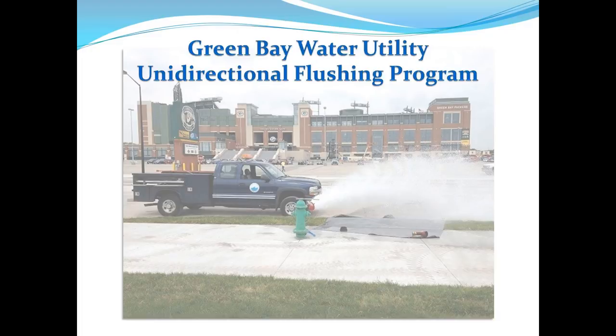A few facts: we flushed almost 440 miles, which is what our whole distribution system comprises. So we're doing about 220 miles per year with one crew. That comes down to roughly 2,200 flushing sequences at a little over 1,000 feet per sequence. This will be a fairly informal presentation, so feel free to ask questions or add information at any time — you don't have to wait until the end.